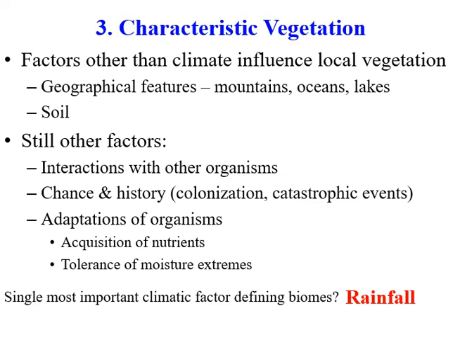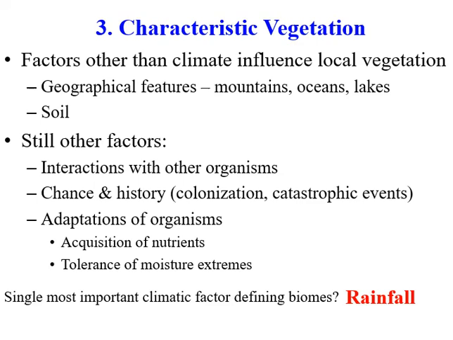So to begin with, as well as the characteristic vegetation, of course, there's geological features, geographical features like mountains and oceans and lakes. Those are going to influence what you find there, as well as rainfall and light, sunlight. Soil is influenced by rainfall and light, and the geological history of an area. Those things have big influences.